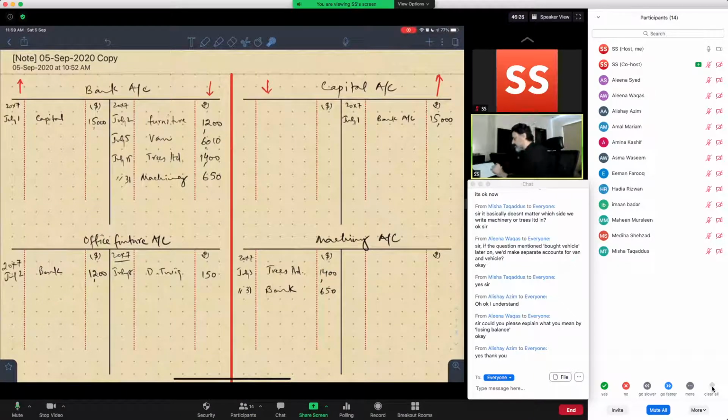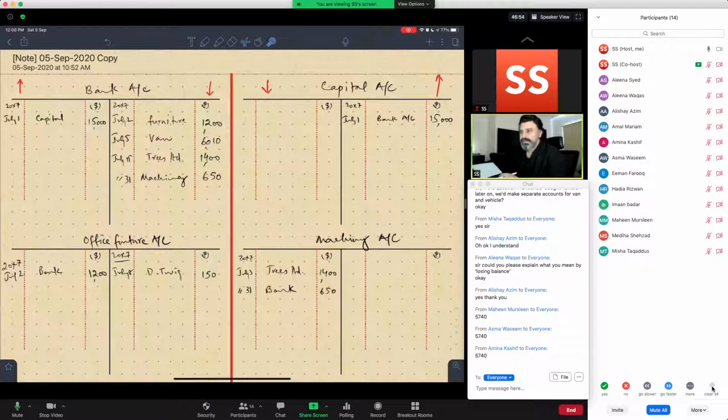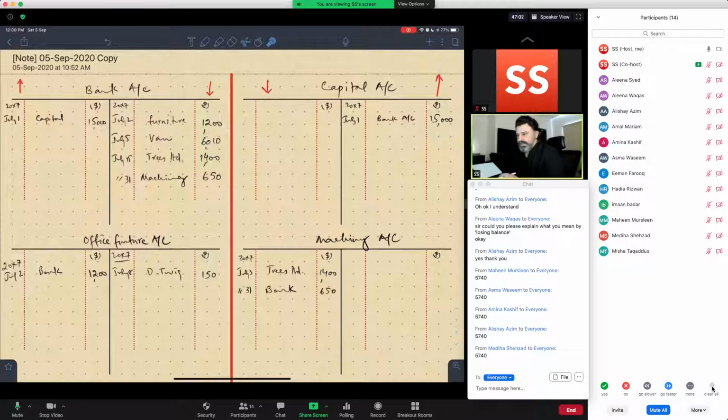During the month, we received $15,000. Our bank account balance increased by $15,000. And during the month of July, our bank account balance reduced or decreased by all of these values. So that means we need to determine what we are left with at the end of the month of July. 5740, Maheen. Marceline says, thank you, Maheen. 5740, please reconfirm. I want at least 3-4 students doing their own calculations ताकि calculations verify हो जाए. Thank you, Alicia. Thank you, Maheen. Thank you, Madiha, Alicia. So 5,740.